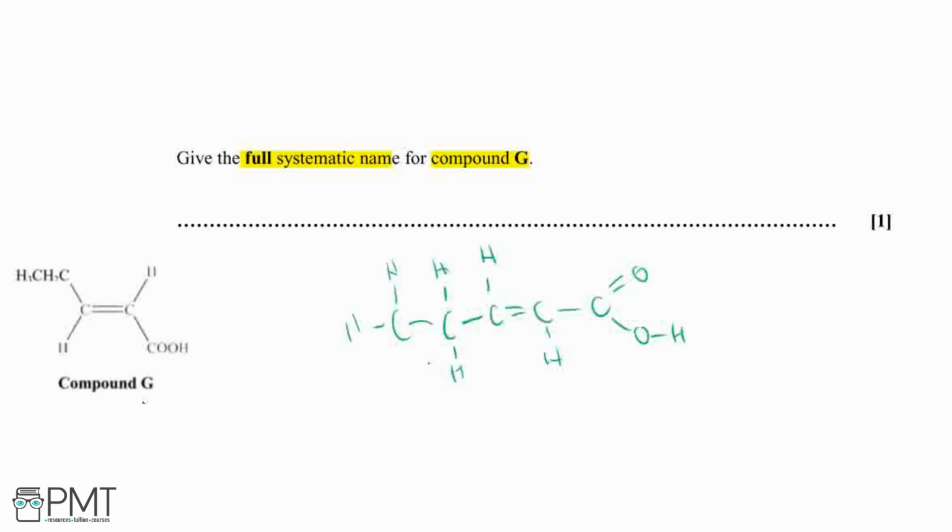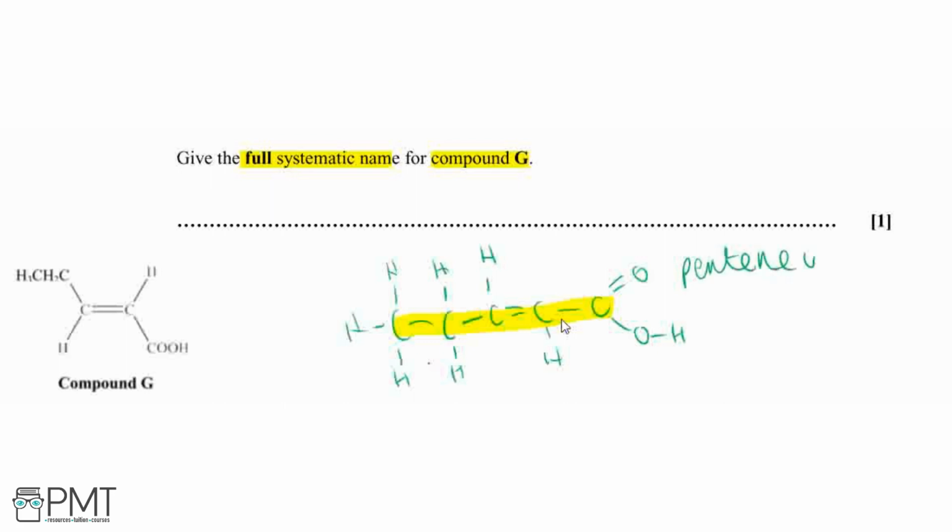So we've drawn this out. So now what we want to do is try and identify what our main functional groups are. So we've got an alkene here, and we've got a carboxylic acid. So we need to find the longest carbon chain which includes all of these functional groups. So this one, we've got a 5 carbon chain overall. So therefore, we've got some form of pentanoic acid from this carboxylic acid bit, but because we've got an alkene, we've got to have some form of a pentenoic acid.